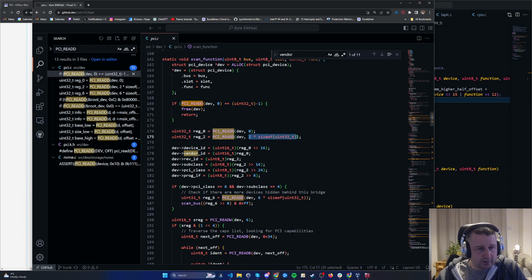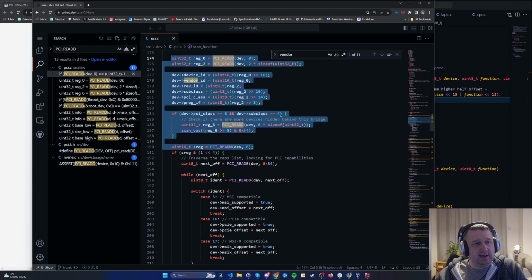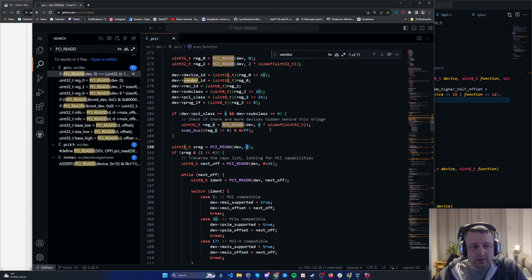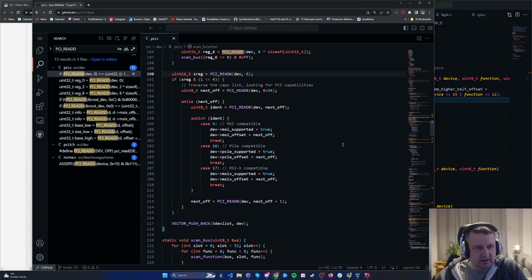Reg 2. Yeah, so it's not... these numbers here are, I think, the offset into the table. What I would have liked to have seen is just a bunch of defines saying this is the offset for the vendor ID, this is the offset for the subclass, you know, but I guess it's whatever.